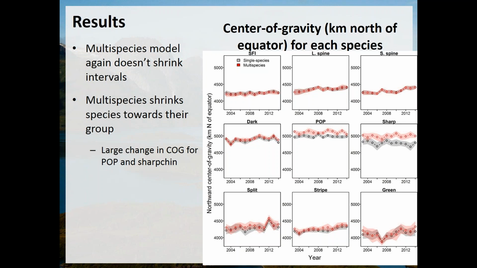Sorry, by two-stage, do you mean the delta model, or do you mean using the output from this index standardization in a stock assessment? In this context, that's what I mean. These modeling approaches where you have a statistical model fitted to data, you extract a result from that model and then treat it as data in a secondary model. I think public health does that a lot. We do it a lot. It's just a trick to deal with such complicated sampling designs that we haven't historically been able to fit the raw data in an interesting model.